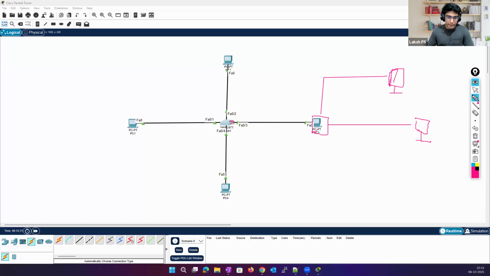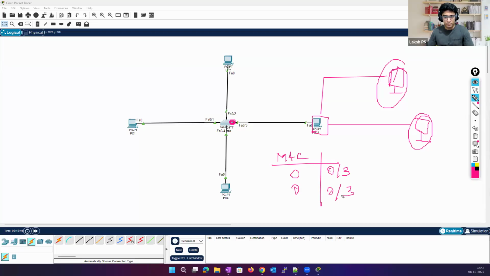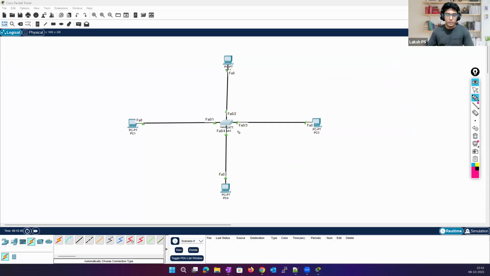So on this switch interface, two MAC addresses will be present. This PC's MAC address will be present, and PC number 3's MAC address will be present, and the port number will be mentioned as 0/3. So here what is happening is, though it knows that on these two interfaces a particular MAC address is present, is this guy sitting behind this guy?